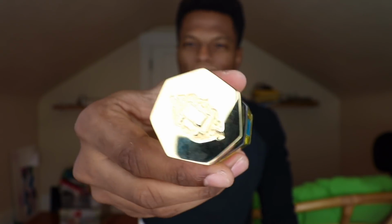Nice heavy metal cap. Again, this is a niche fragrance that is very inexpensive. You can probably find this on FragranceNet for under $40, maybe under $50 at the most, but probably between $40 and $50, if not less. Wonderful scent, elegant, complex and interesting, but easy to wear just about all year round.